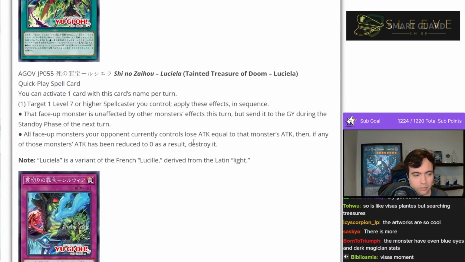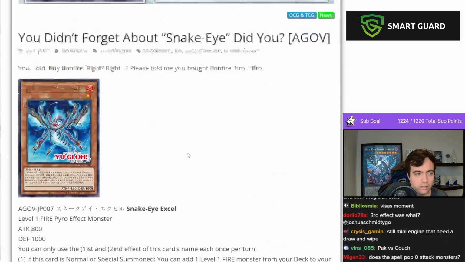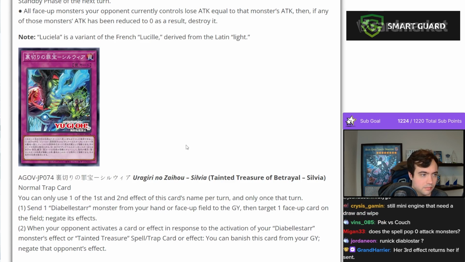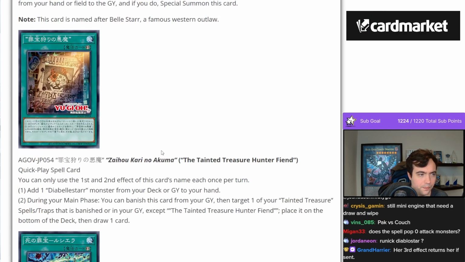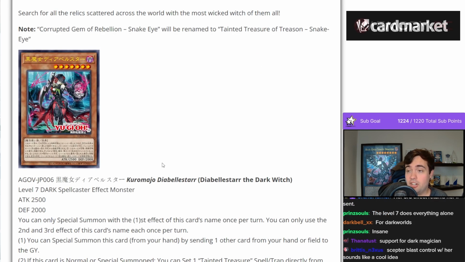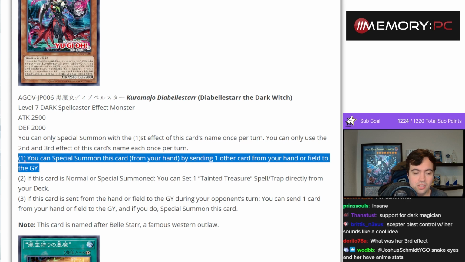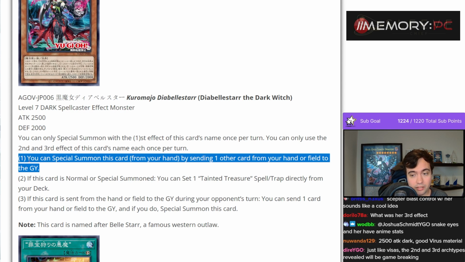It's a cool archetype though. I like the artwork on both of these archetypes. Looking like cool archetypes. For Dark Worlds, this does not synergize with Dark Worlds, because this is not discarded by card effect.